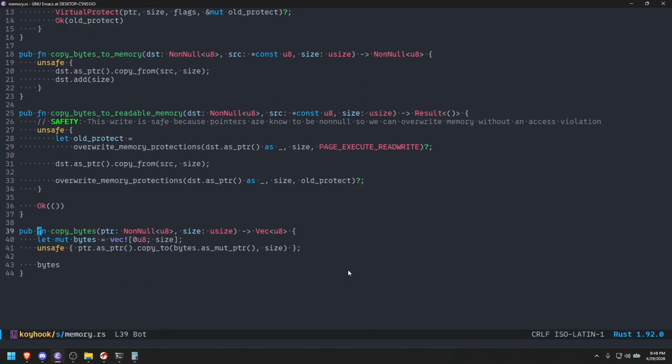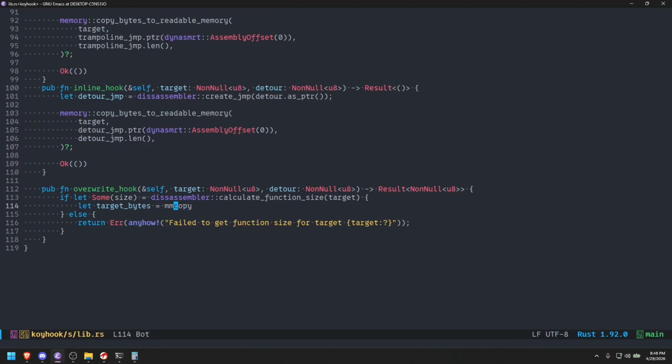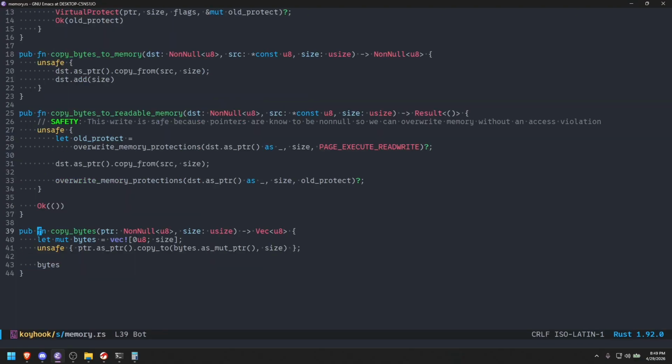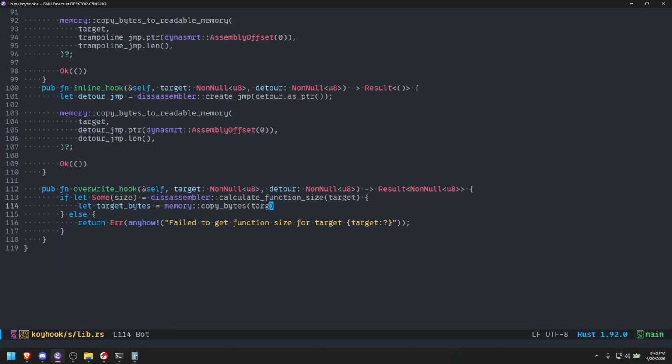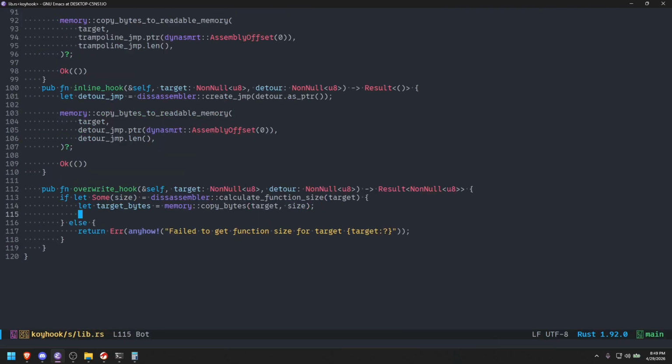So we just called copy_bytes. Okay, so memory::copy_bytes takes a pointer and a size, and we get the bytes just like that. All right, so we have the target bytes.